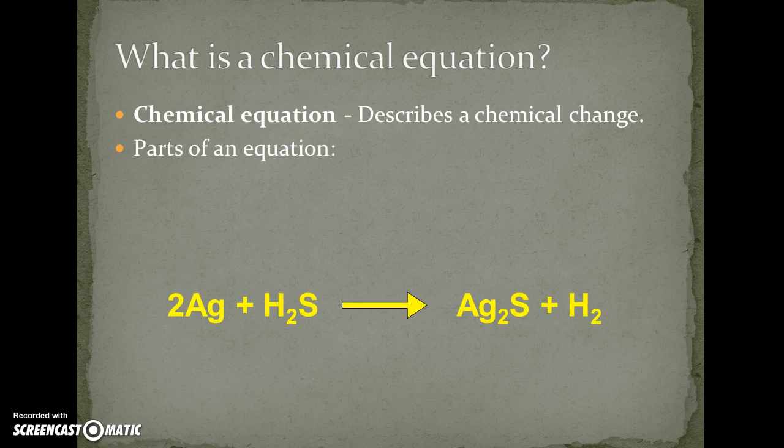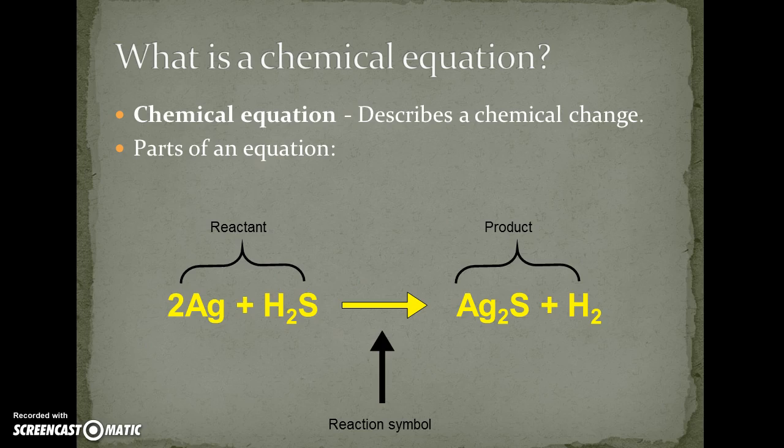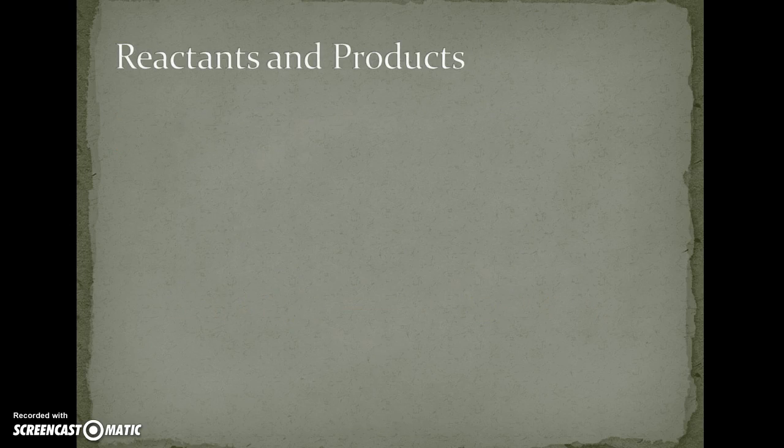All right, so there are a few parts of an equation that we need to know. The substances that go into the reaction, that are normally on the left but not always, are the reactants, because they react. The substances on the right-hand side of the arrow most of the time, but they are also what is formed in the reaction, are the products. And then the way that we show that a reaction has happened is by drawing an arrow. Okay?